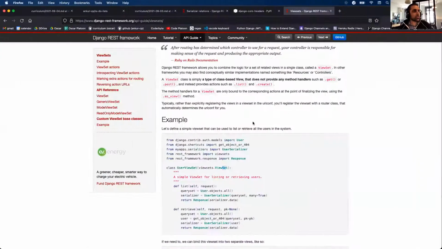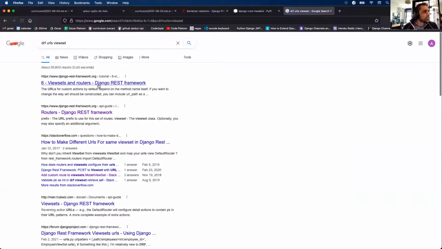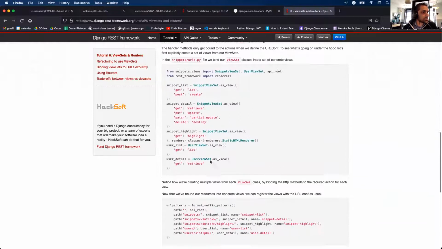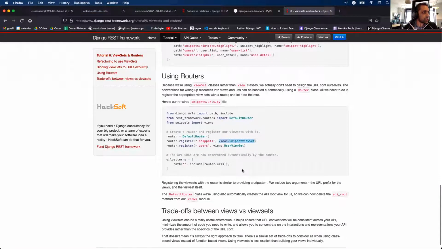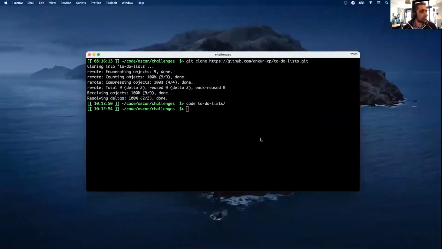All right, maybe documentation will help us out here. So let's go with DRF URLs, view sets and routers. All right, so we have our view set. We have that. How do we get URLs? So using routers. All right, so registering it like that. We have a view set imported. Yeah, so I was doing this before. Let's see. I shouldn't change it. Looks pretty much like what I'm doing. Snippets.views. Don't think that's the issue.